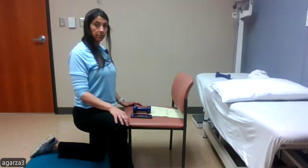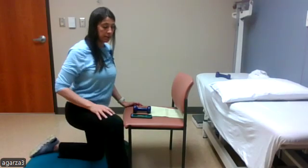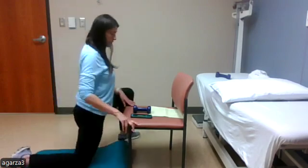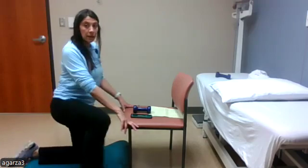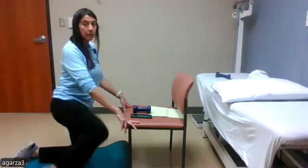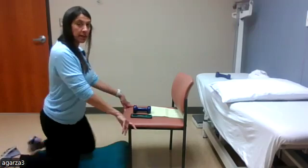Good, about 10 more seconds. So either those standing lunges to feel the stretch in the front of our hip, or joining me at the ground here, and we're alternating. Good. And halfway there. Looks good. We have 10 more seconds.